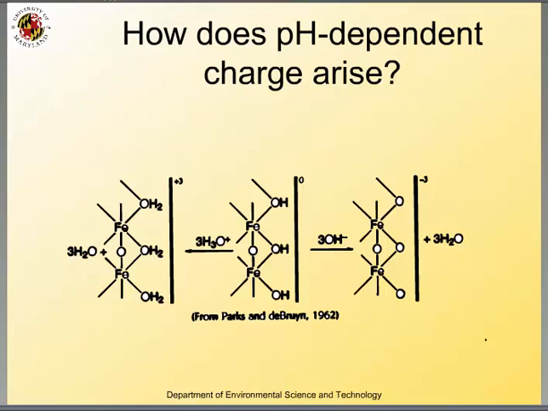Okay? pH drops, there's more positively charged iron oxides. As the pH goes up, you probably go through a range where it's neutral, and if the pH goes high enough, they're actually negatively charged, just like your layered clays. Okay? pH-dependent charge, variable charge. Charge that varies as a function of the pH of the environment in which the material is bathed. Different than permanent charge. Doesn't matter what the pH is. That charge originates because of the environment in which the mineral formed and substitutions that occurred then. This is happening every year.